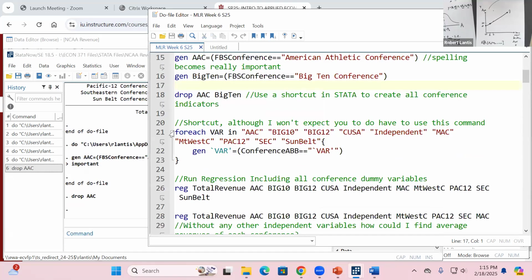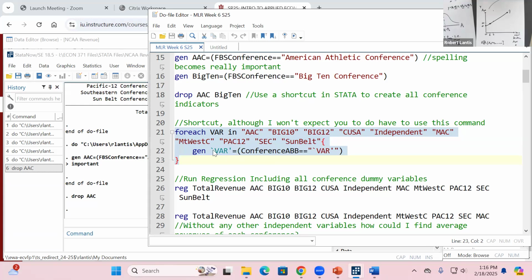So this line of code here, what you can start to do, if any of you have done any coding, you've heard of loops, right? You can run the same line of code, but loop through different values. So for each of these possible conference titles, I want to go through all the data, and if that conference abbreviation variable is equal to AAC, I want to put a 1 there, 0 if not.